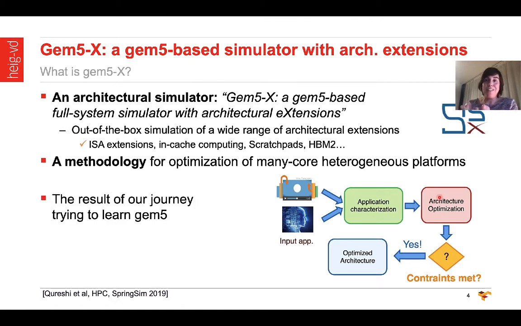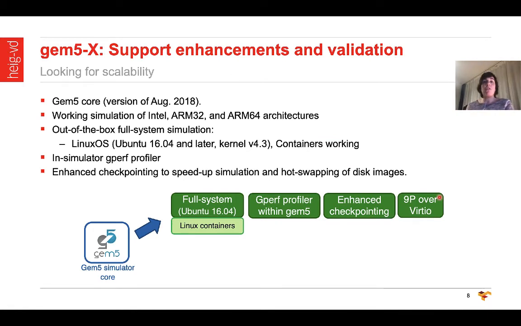And also, this is also important, Gem5-X in the end, it's the result of our journey trying to learn Gem5. So basically, when we first downloaded Gem5, we did what everybody does, try to download, try to run, see what happens. And then we faced many issues, many things that were not working the way we wanted them to work, many images that were outdated. And then Gem5-X is also an effort of trying to put together a lot of enhancements to make our lives easier when running Gem5 simulations. So more specifically, it's support enhancements and validation.